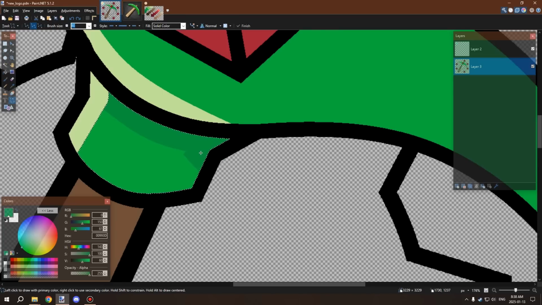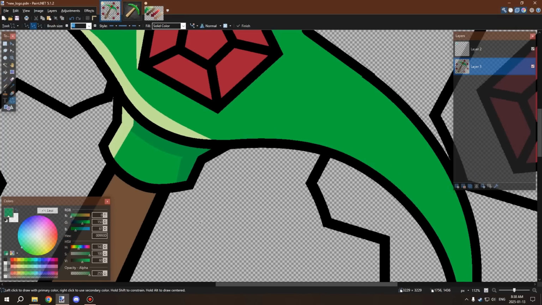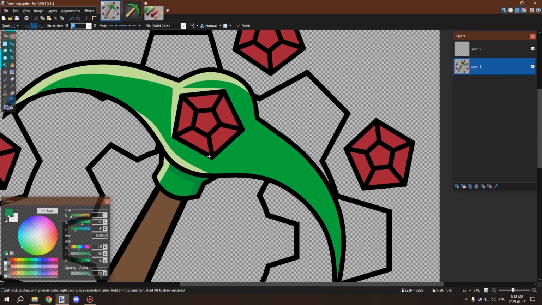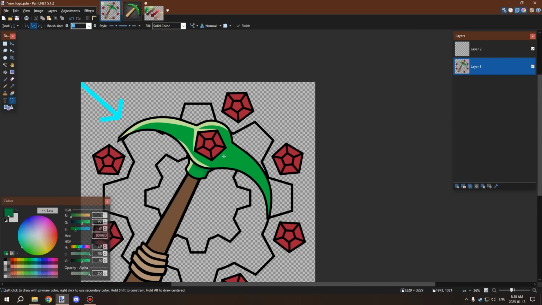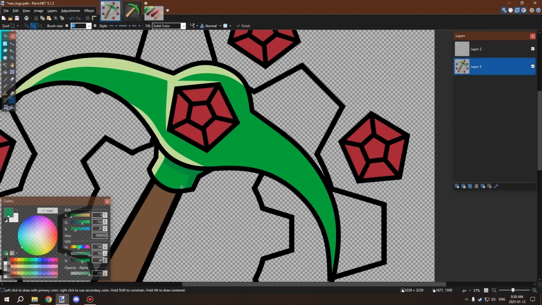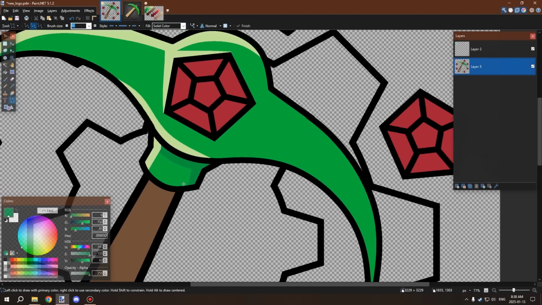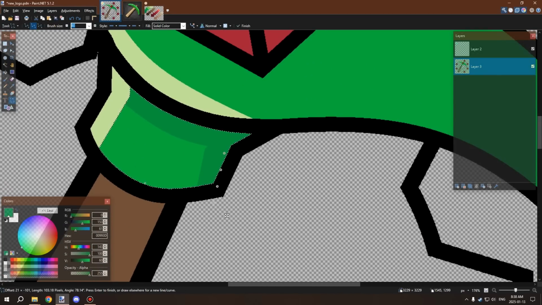So we'll probably do the rubies next episode because there's quite a bit of them. And there's a lot of different shapes on this, the rubies themselves as well. So we're probably going to have to do that in the next episode, but working with shading, I think it's something that will take a little bit of time to do as well. Like, for example, this part right here, I just noticed we'll probably need some shading too. Not a whole lot, but it should kind of blend in with this part here.